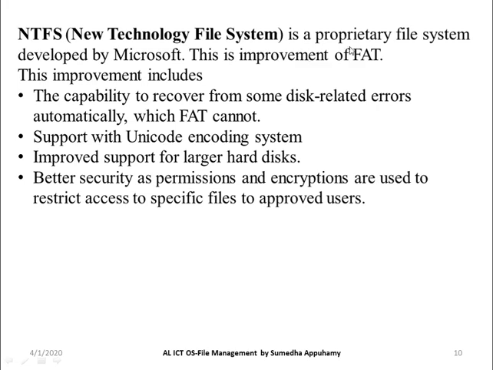Okay, NTFS, New Technology File System, is a proprietary file system developed by Microsoft. This is an improvement of FAT. So now they have done some modification to the FAT file system. Okay, so normally when we consider FAT, there are two types, FAT16 and FAT32. Now here NTFS. Okay, so we can discuss the number of characters that we can use to store the file, as the file name.